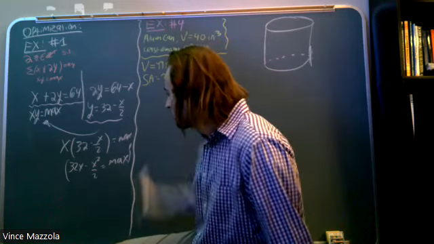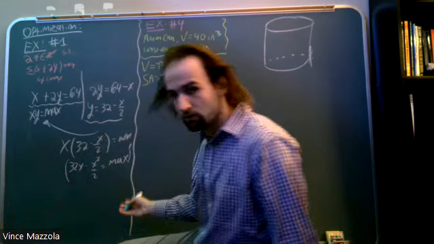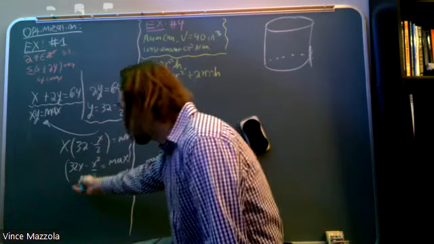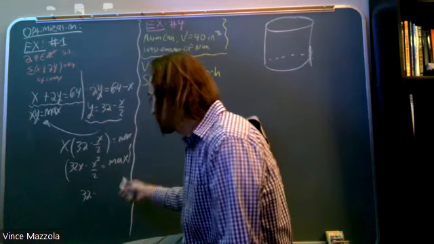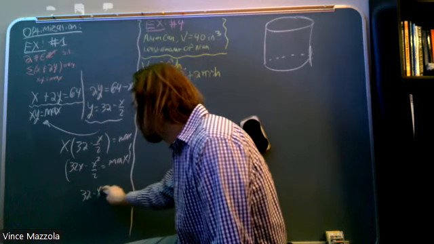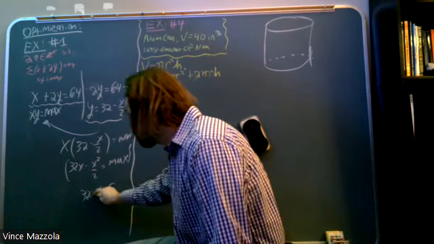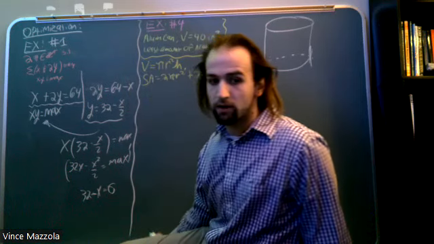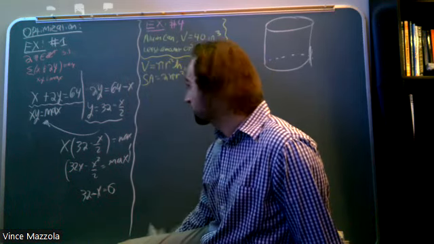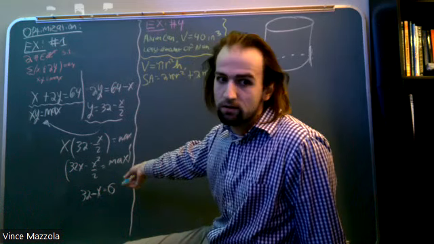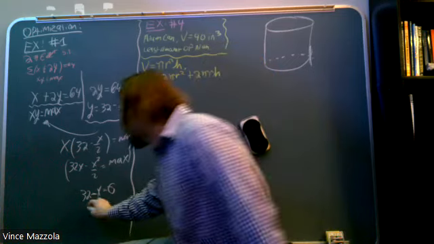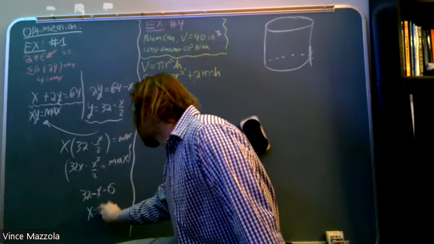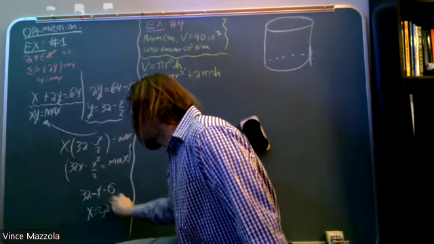So now you want to take a derivative. 32x turns into 32. Power rule it, so x squared over 2 turns into just x. And as you know by this point, maxima and minima are when your derivative is equal to 0. So max just turns into 0 now because you're taking a derivative. So now x equals 32. Perfect.